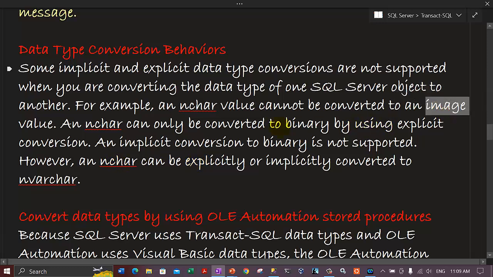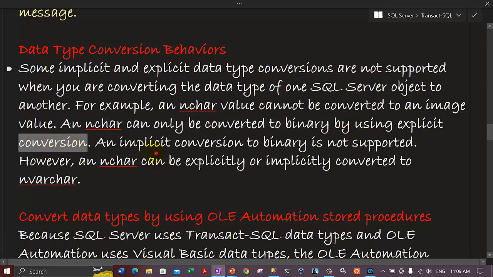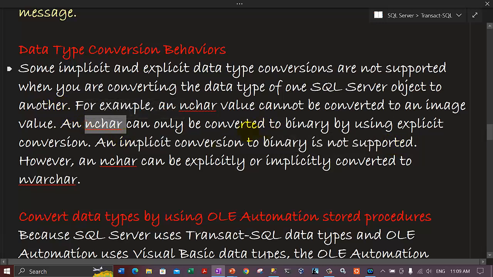Image is also one of the data types of SQL Server, and an nchar value can only be converted to binary data by using explicit conversions. So nchar to binary conversion is allowed, but it has to be explicit, and implicit conversion is not supported.